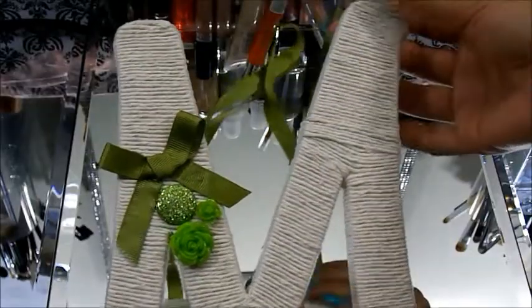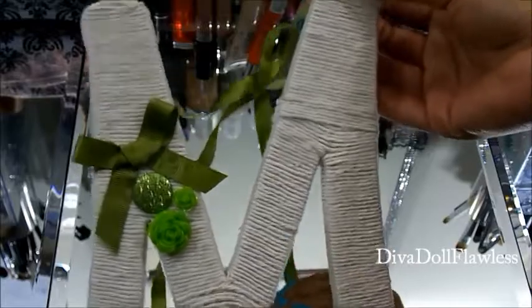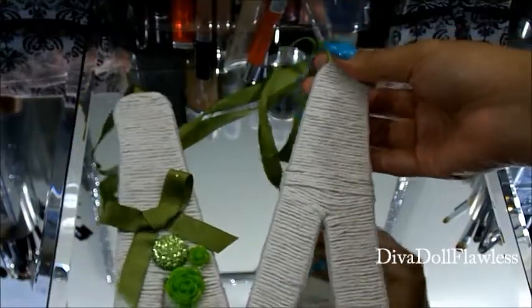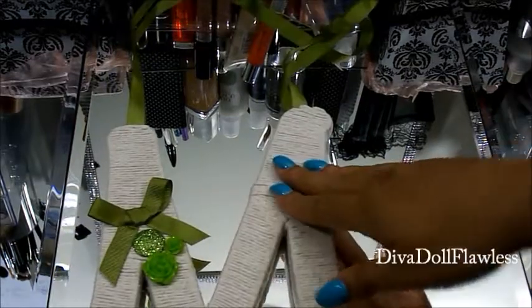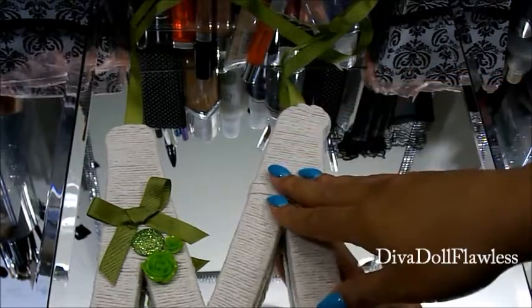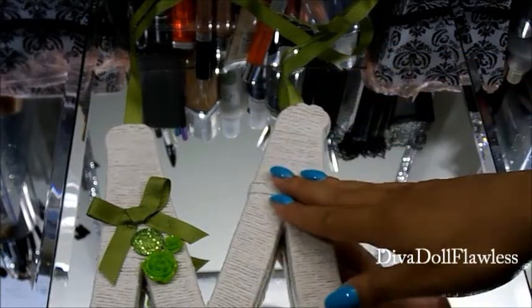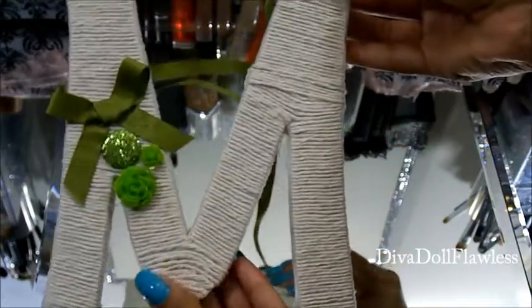So I hope that this other DIY project, again, is one that helps you. I was on Pinterest and saw something kind of similar to this. And of course, I just tweaked it and did my own little thing. But I just love DIY projects, and I will continue to bring them to you guys as I get them done.